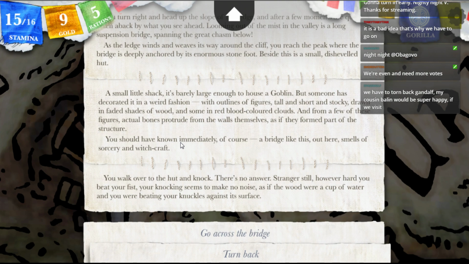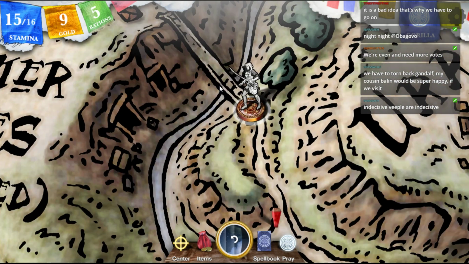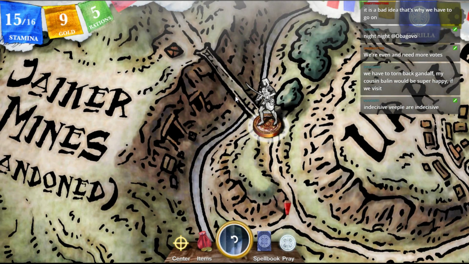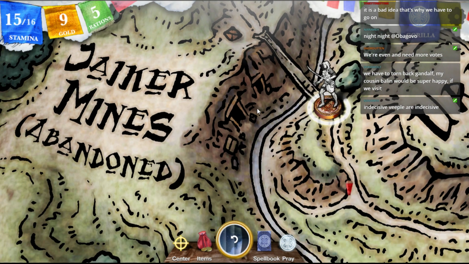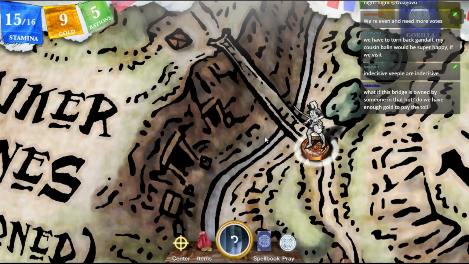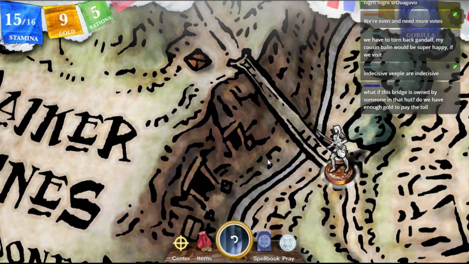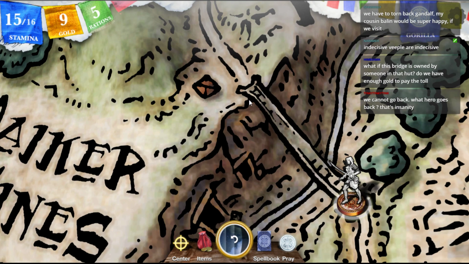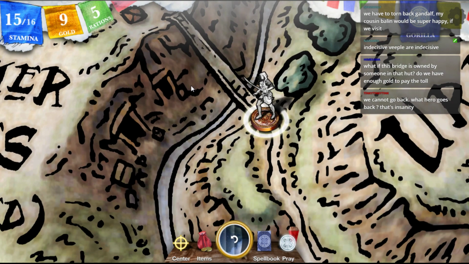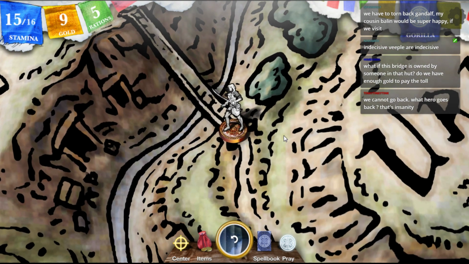This is kind of similar to that, isn't it? In a way. I know this isn't really a treacherous mountain path, and everyone's like, we need to turn back, but at the same time, there's danger in this offer of maybe an easier route. Indeed, Sama, that's what you gotta think about. Maybe there's someone living here. I go back? What hero goes back? That's insanity!